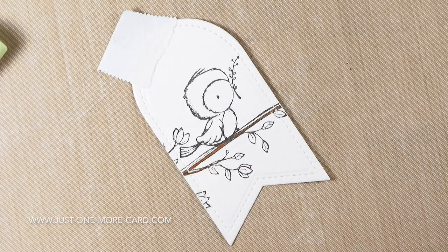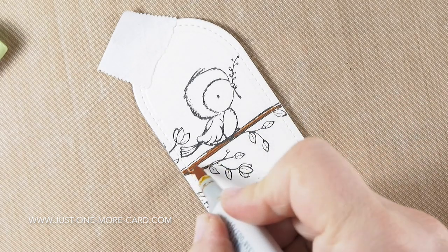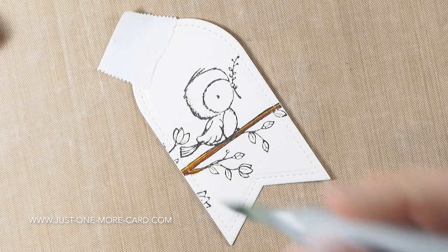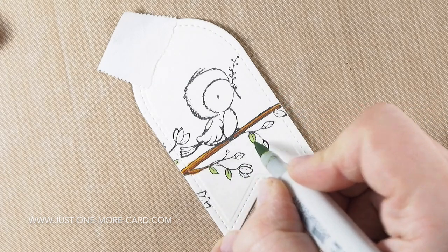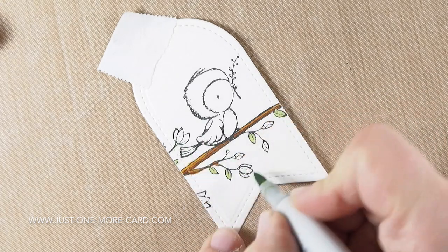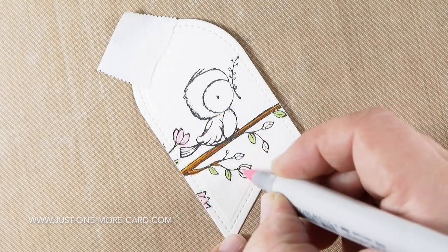Now for the coloring, this is watercolor paper, but I'm coloring with my Copic markers. While the Copic markers feather quite a bit on watercolor paper if you put down too many colors or leave the marker somewhere for too long. Feathering means that the ink seeps off to the side, so you won't have a crisp line. The great thing about using Copics on this medium is that through the feathering it blends really nicely, and I mean really nicely.